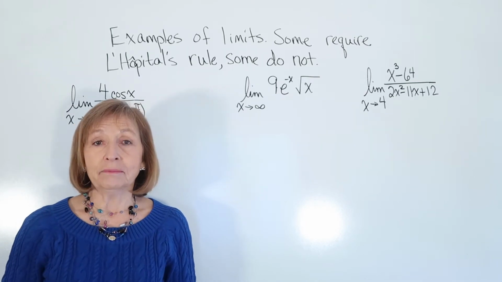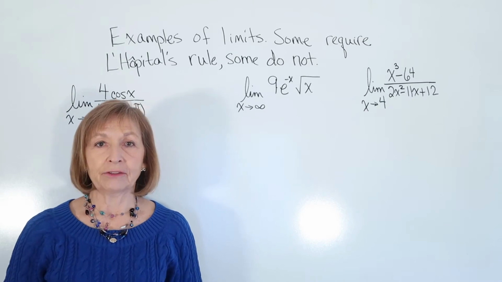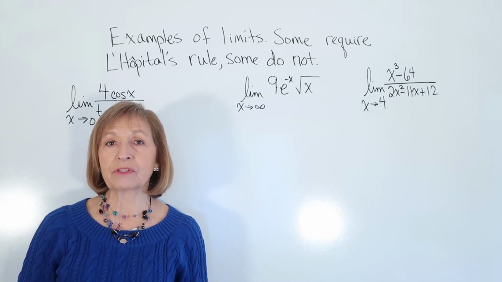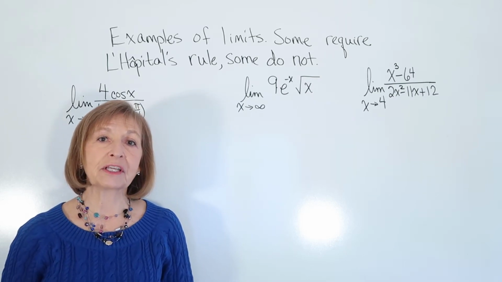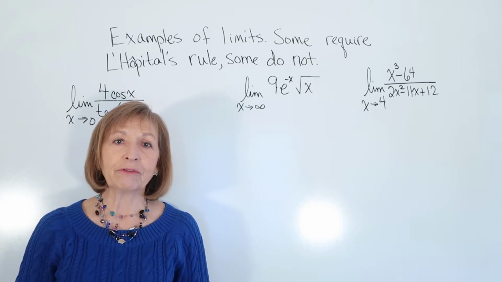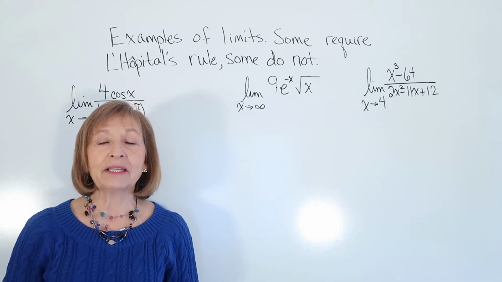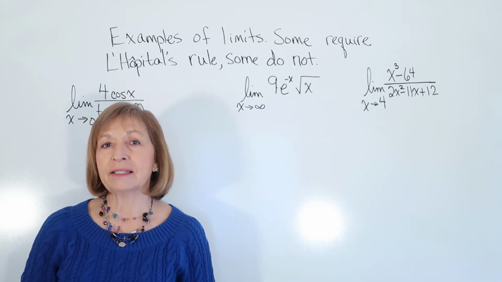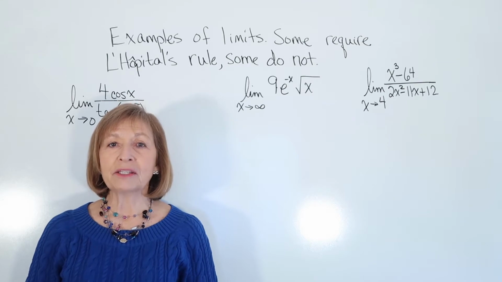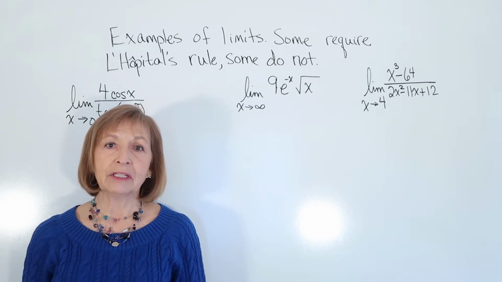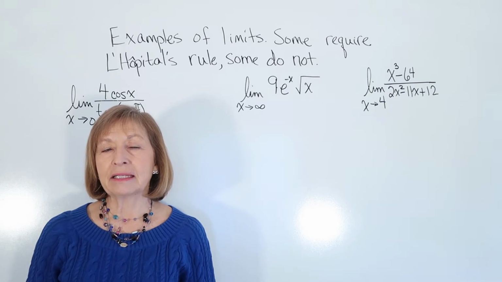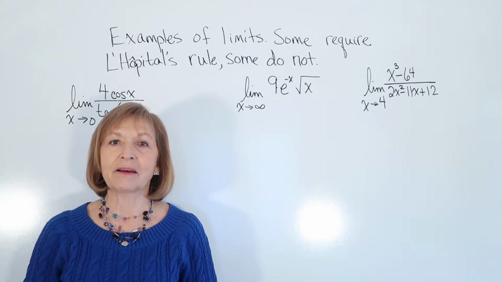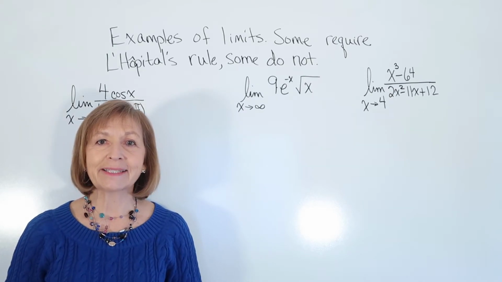That rule is one that we usually learn after we have learned about derivatives. And sometimes we've had those sorts of indeterminate forms of expressions that could be approached another way, and we've already found a method to do that. But now L'Hopital's rule just gives us an additional choice. What I'd like to show here is several different examples, some that don't require us to use L'Hopital's rule, some that do, and then an example of one where you could use either method of finding the limit of that indeterminate form expression. Let's get started.